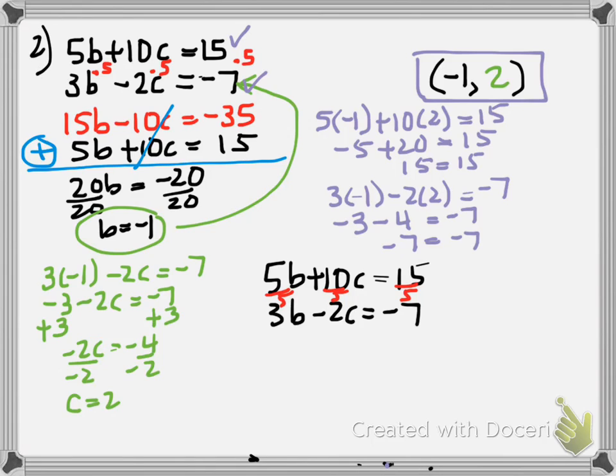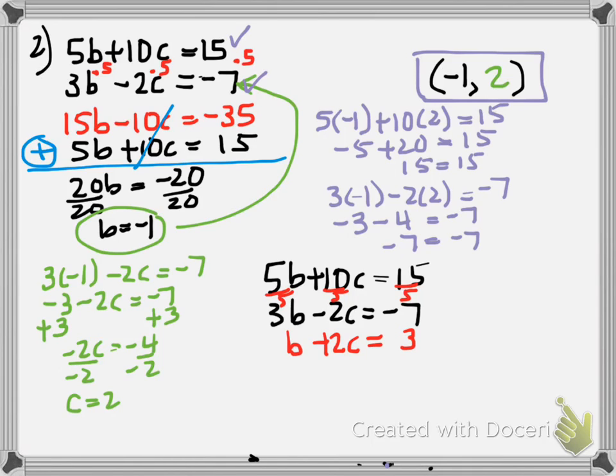That would give me b plus 2c equals 3. So notice that sometimes in order to get my equations to have a match, I might be able to use division. Now I would only use division if I got an equation that did not contain fractions. If division is going to give me fractions, that is not a good strategy to use. So that's another way that I could alter things.